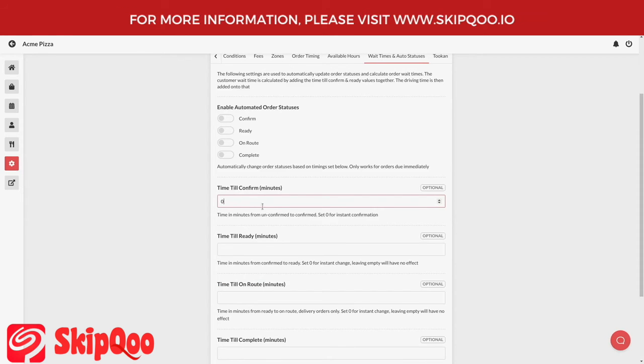I say 25 minutes till the order is actually going to be prepared in store, and then 5 minutes till it actually makes it out onto the vehicle and it's on its way to the customer. And let's just say the actual customer's address is 10 minutes away from the store. What that means is the estimated wait time that they will receive is 0 plus 25 plus 5.